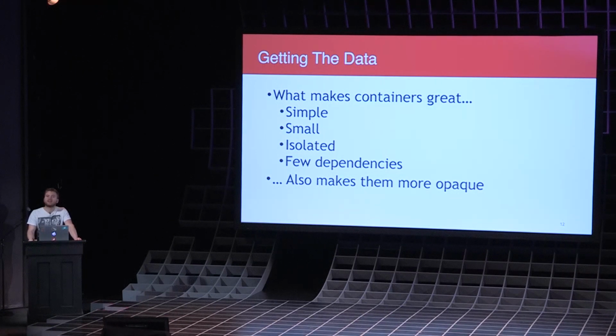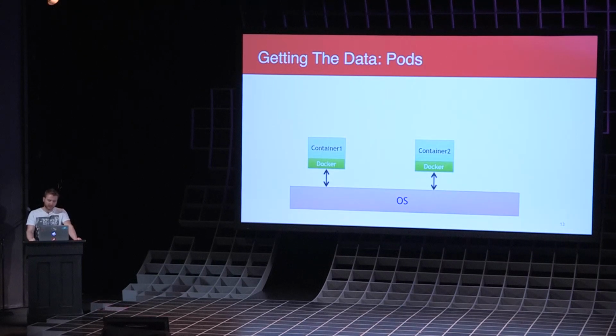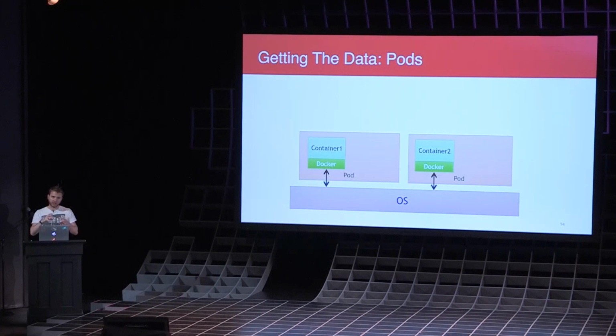So to extract metrics and essentially get the best visibility out of your containers, we have observed two strategies in the field. Again, we have these statistics of several hundred customers, so that's pretty significant. The first strategy is leveraging the cluster orchestrator to somehow give you a hand when it comes to extracting metrics. In the case of Kubernetes, it exposes this concept of pods. Pods are groups of containers that the cluster orchestrator guarantees will always be scheduled on the same host. And not only that, but these containers will share some resources.